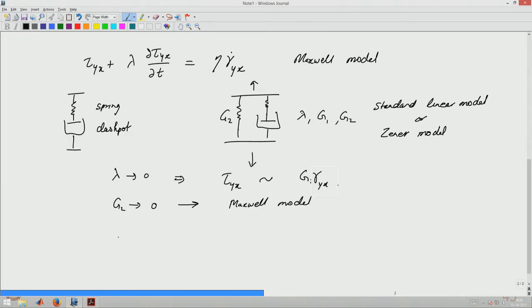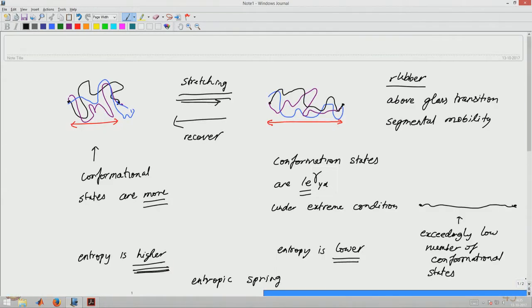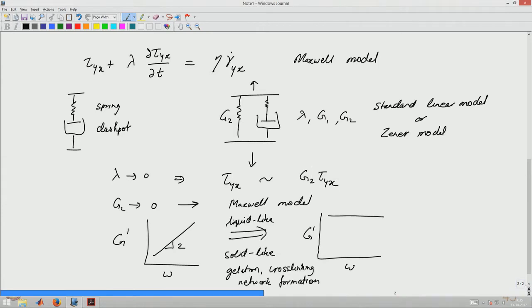And so, when we look at G prime versus frequency at low frequencies, the response would be this, which is basically the viscous response, and at some change in conditions of the sample we eventually reach a sample where G prime becomes constant. So, this transformation from liquid-like to a solid-like response is very important in many materials. This is called gelation, which basically happens when we have cross linking. So, in all these cases, whenever a network gets formed we have this transition, and therefore, examination of the terminal viscous response of materials is very important in characterizing the nature of the material.